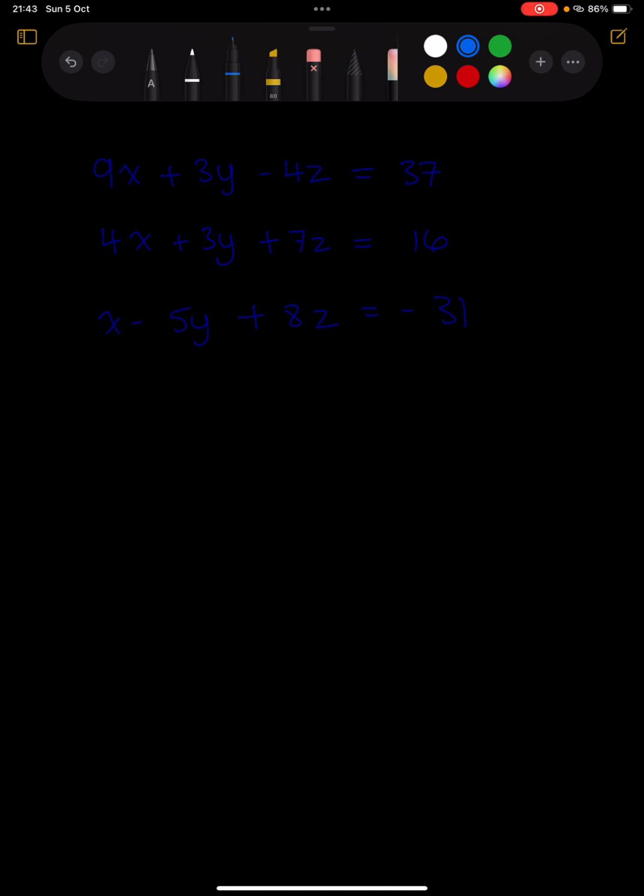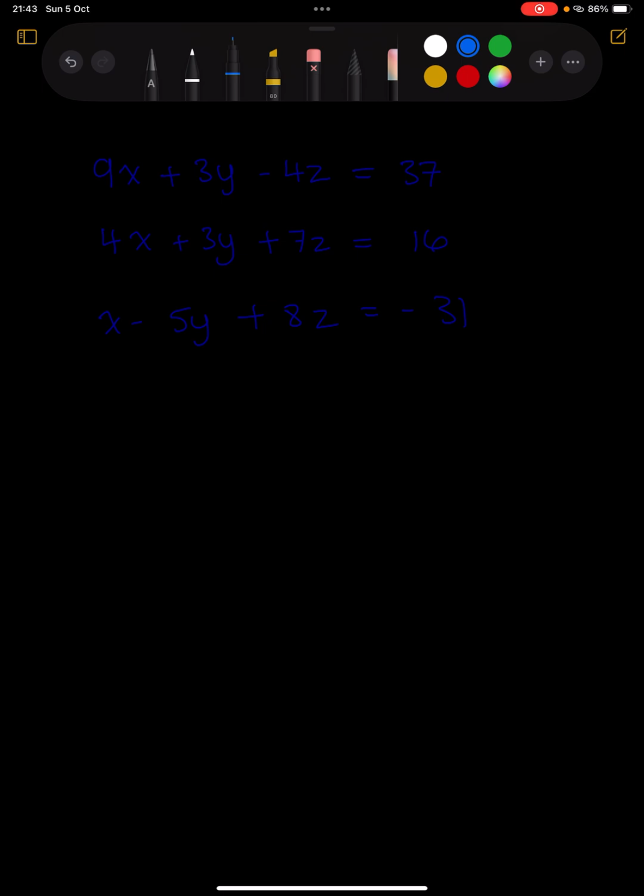So I'm going to talk you through two methods. I prefer the first one personally because I feel like you're less likely to make mistakes. But you might prefer the second one. So I'll just talk you through both for the first problem, and then I'll get you to have a look at it and let me know which one you follow along with better. And then we can stick to that for the time being.